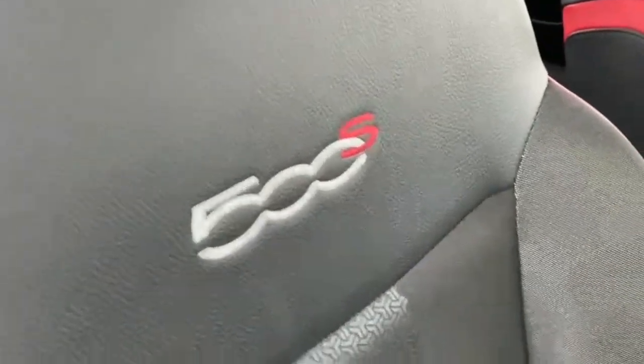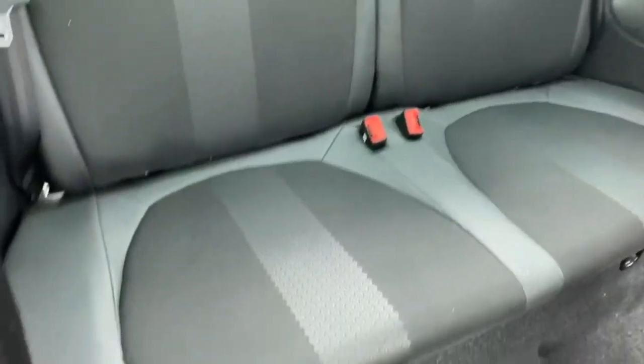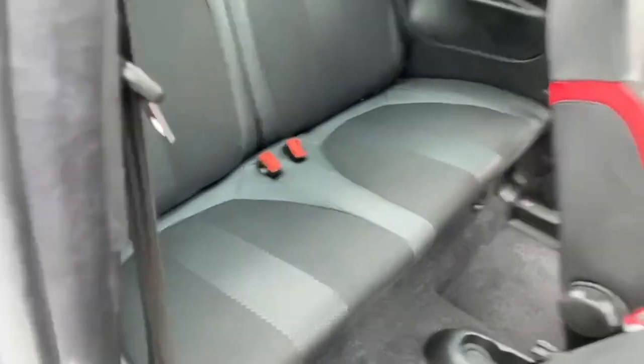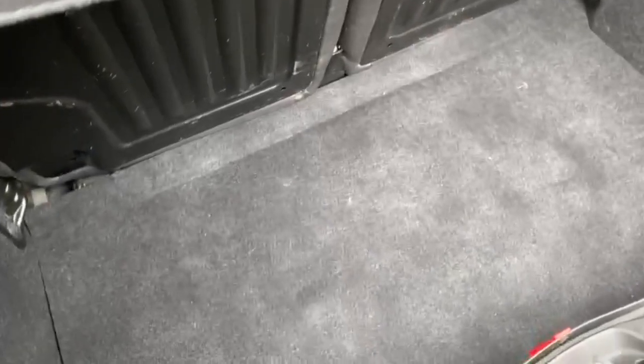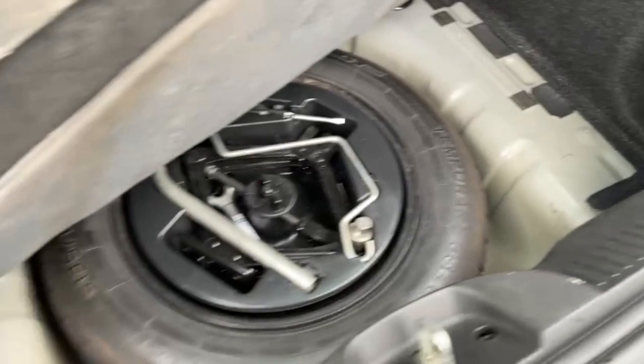You've got air con and electric windows for both sides. The front seats are nice and clean with the lovely '500' detail, and red trim on the outside — no rips or tears. Coming into the rear, there are two seats with headrests and two seatbelt points. Lots of space in there for passengers for such a small car. Coming around to the back, there's a good size boot and a full size spare with all the kit in place.